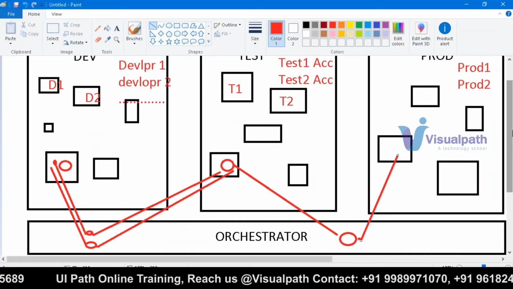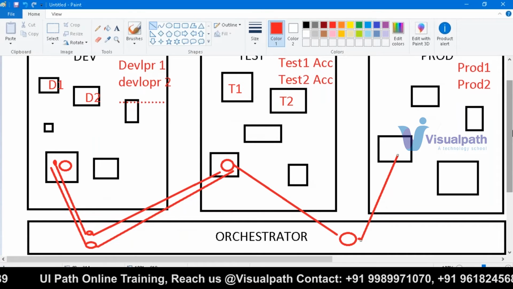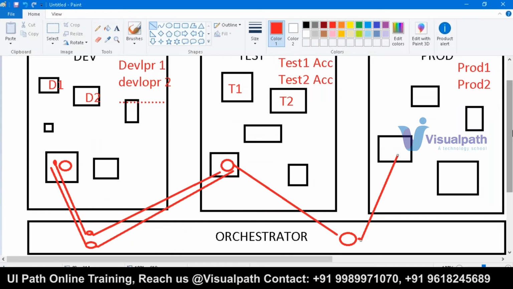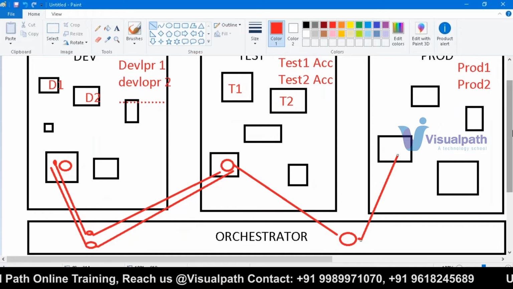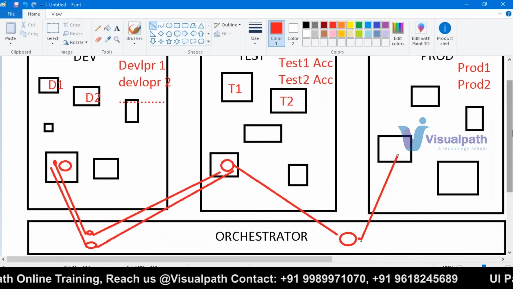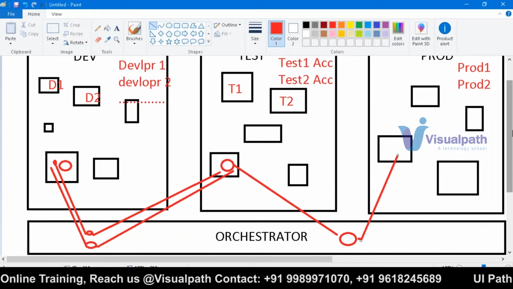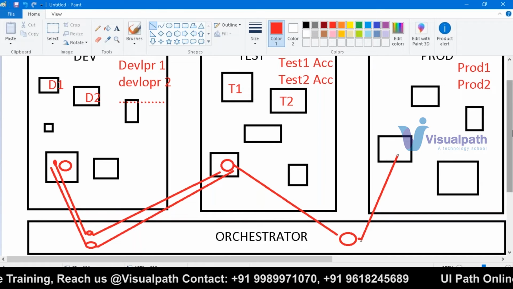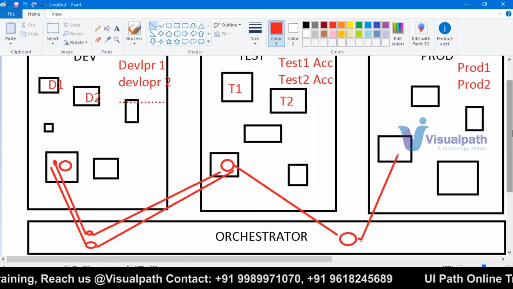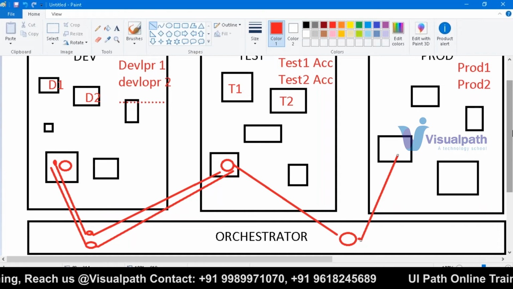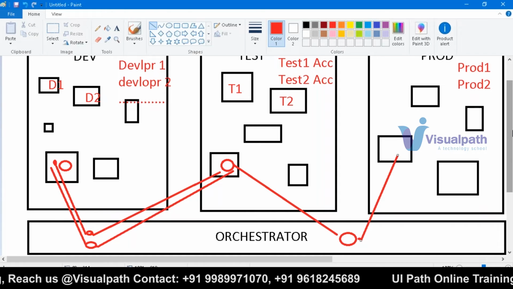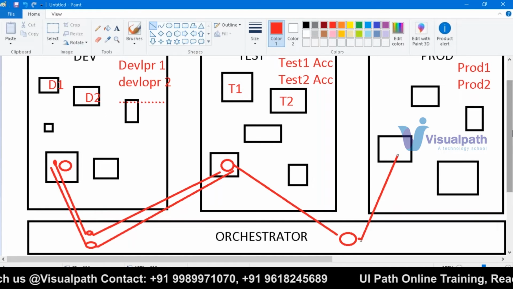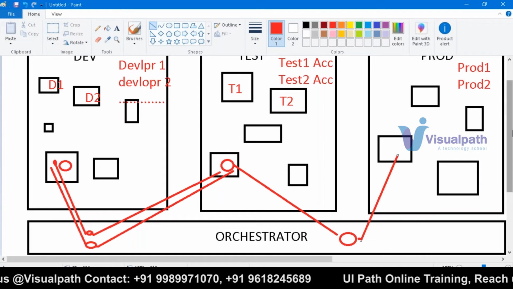What I said is not just limited to UiPath. It is present in every RPA tool, even in Blue Prism and Automation Anywhere, where the words are different. Instead of orchestrator, it's actually the control room. The same way you publish to the control room, you run it in one of the testing servers, the testing team checks and accepts it, and then you deploy it in the production servers. So pretty much it's the same everywhere. This is one of the ways they do it.